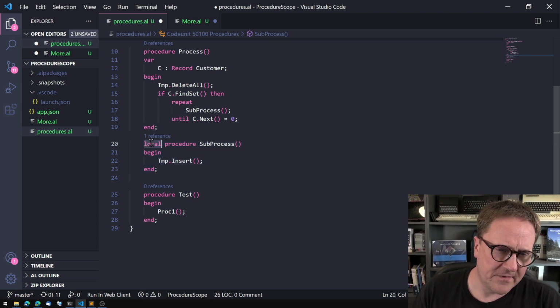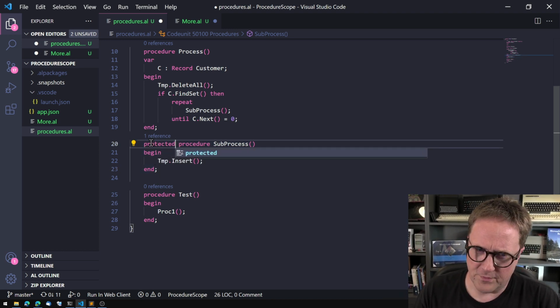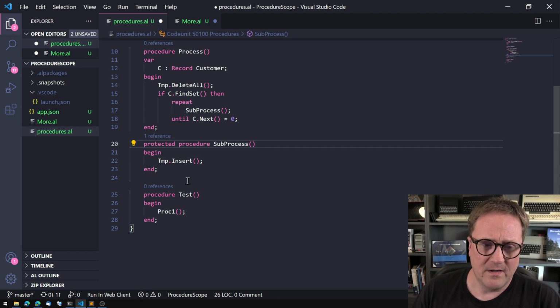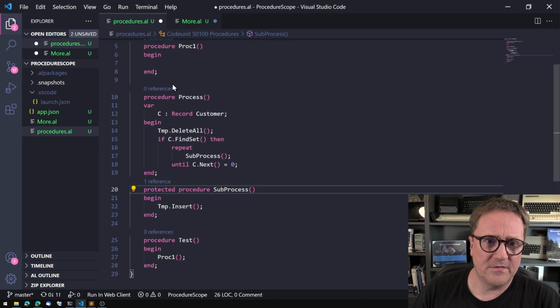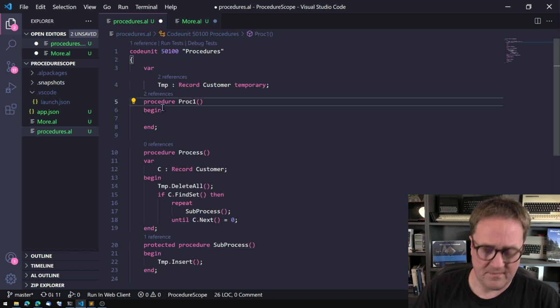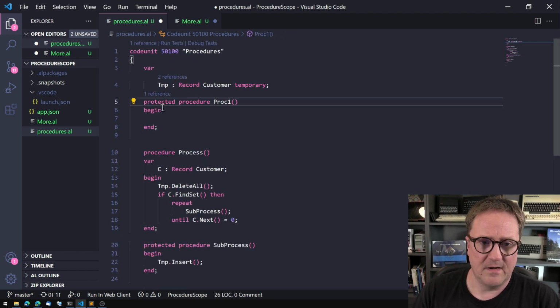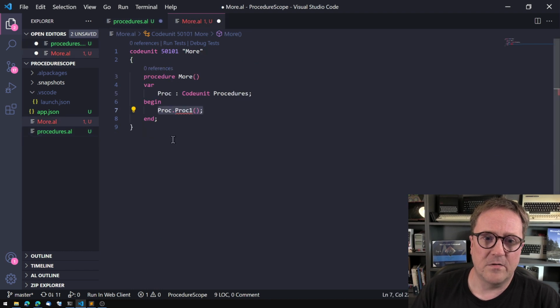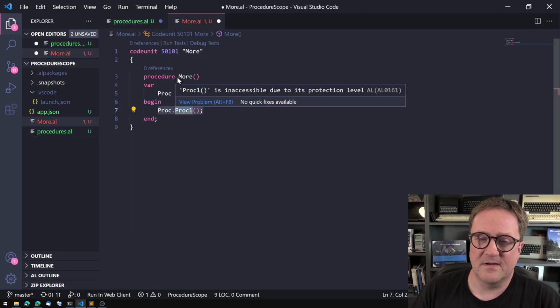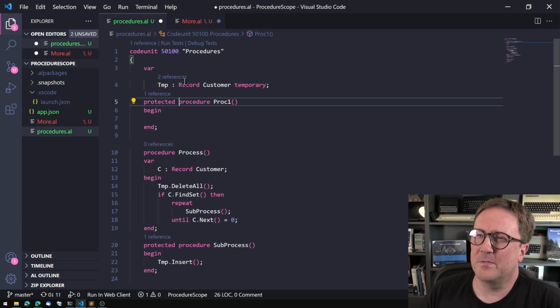Actually, there's a strange thing where you can mark them protected, and it's not documented anywhere. Protected works the same as local. If we say this one is protected, then we'll also get an error over here saying that it's inaccessible.